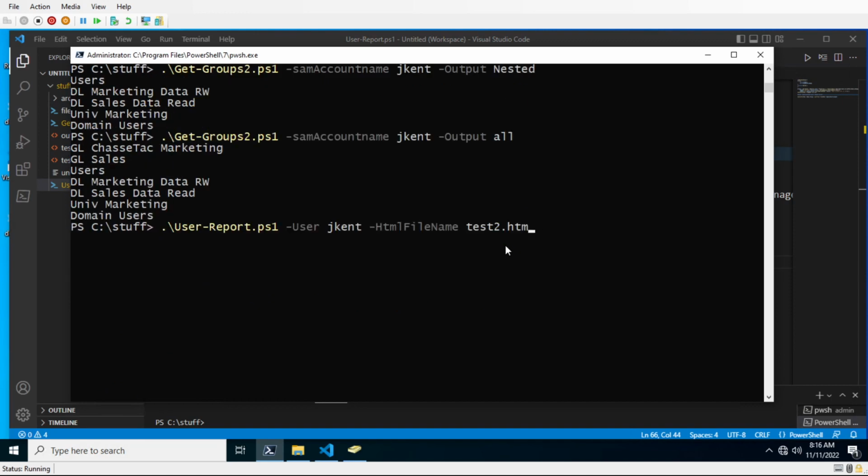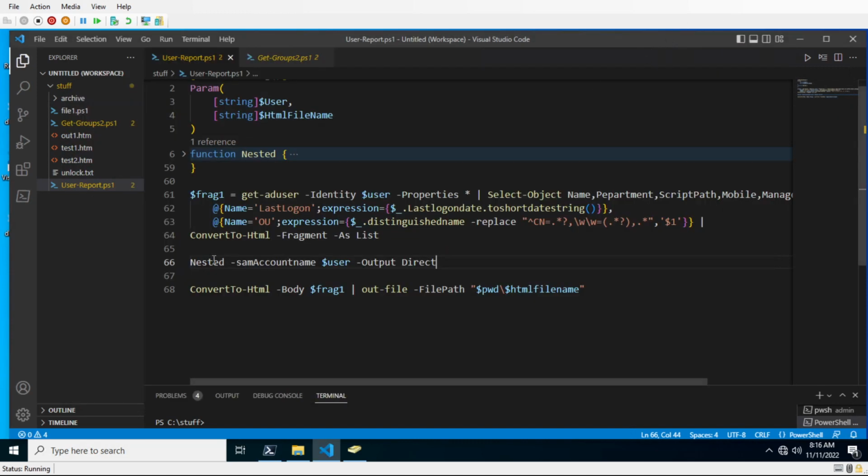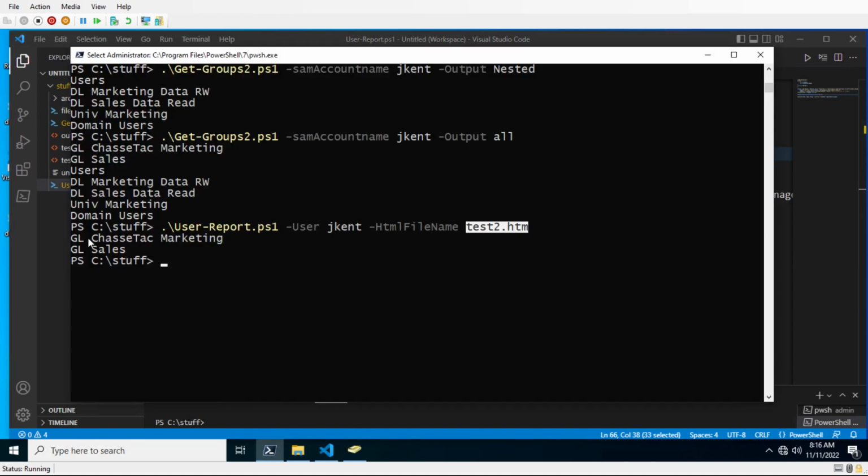Now I don't really care, this is not going to be in the file. I just want to see if the screen output is correct. And it is. Right, so it wrote stuff to a file, but this was written to the screen and it outputted correctly. So you could see that right here.